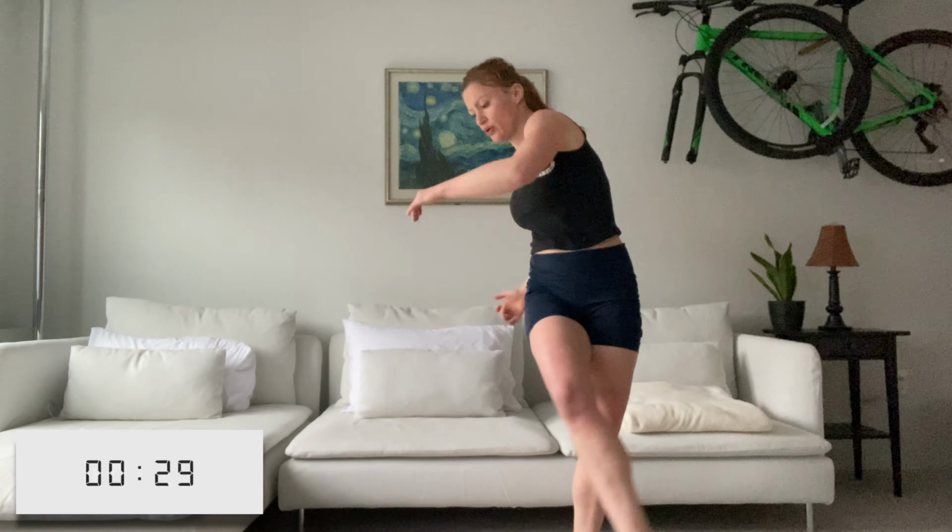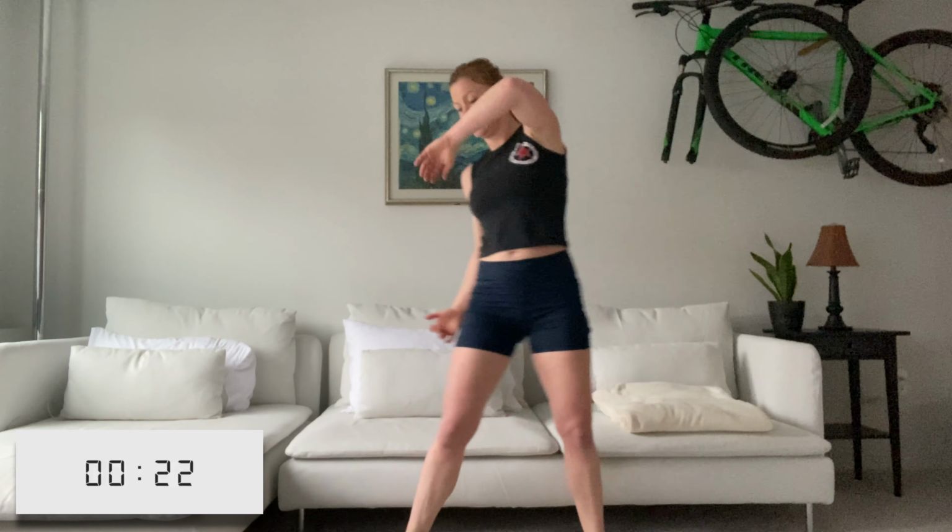For more advanced, imagine you have your opponent in a 50-50 clinch with one overhook and one underhook, or you can even imagine a tie clinch. Think of an explosive torso twist during the foot sweep movement. And finish strong. Try to get as many reps as you can before our first rest.